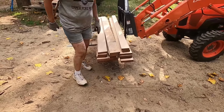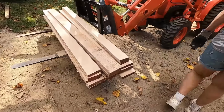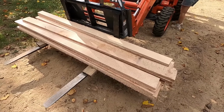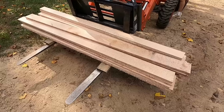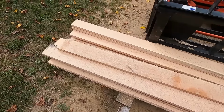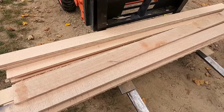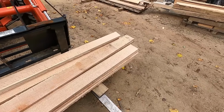That's not everything we got out of this log, right? Nope. We have the 10 pieces we cut prior to this, and then we process these two. And I'll tell you what, like I said, the outer parts of the log have the best quarter sawn, and processing these out like we did, pulled a lot of good quarter sawn boards out of there. Narrower, yes, but excellent grain patterns. So we're gonna go ahead and get this stacked up, stickered, and covered.